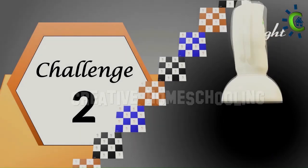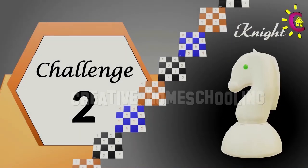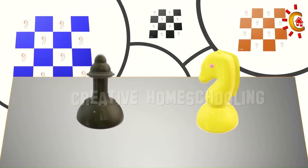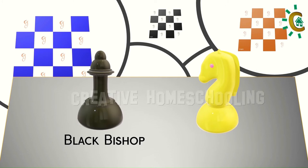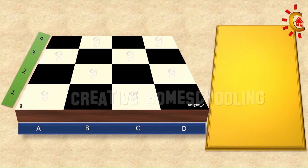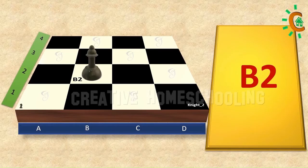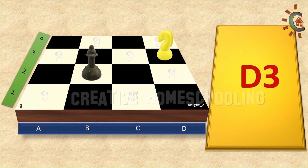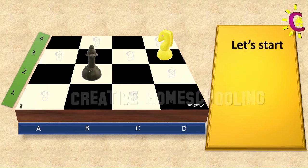Let's get started with our second challenge. Let's consider two chess pieces for this challenge: a black bishop and a white knight. Place the black bishop in box B2. Next, place the white knight in box D3. Now, we are ready. Let's start the game.